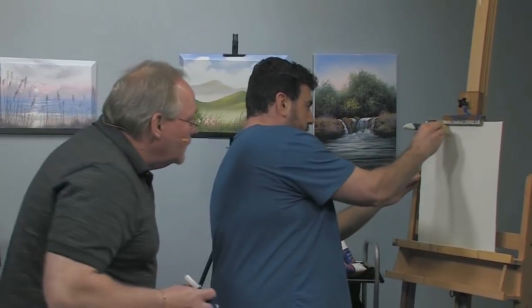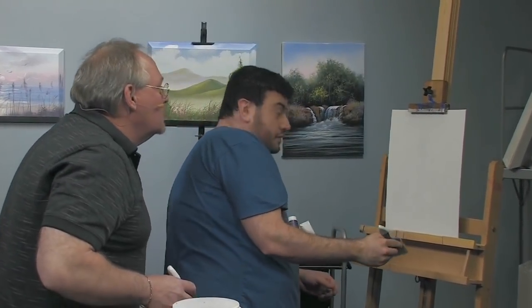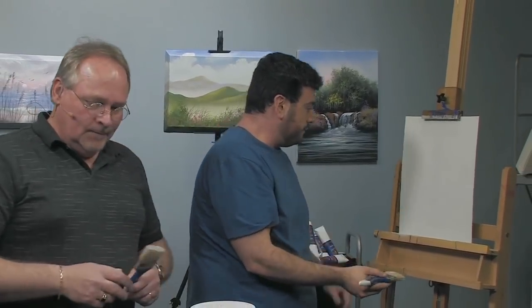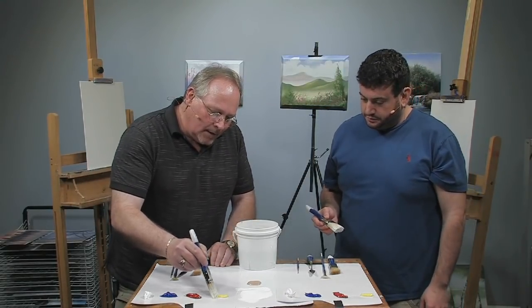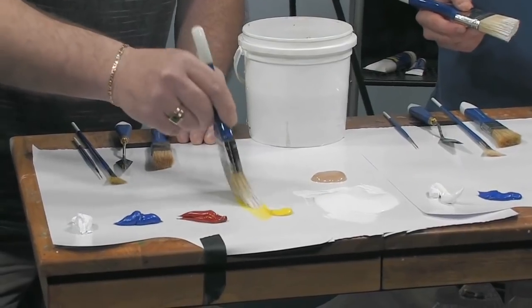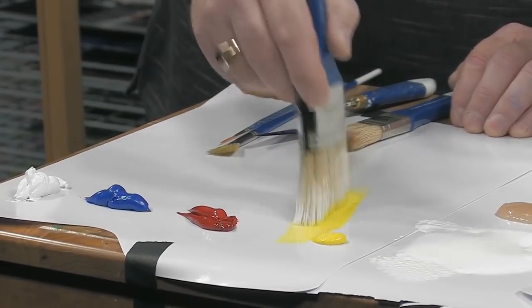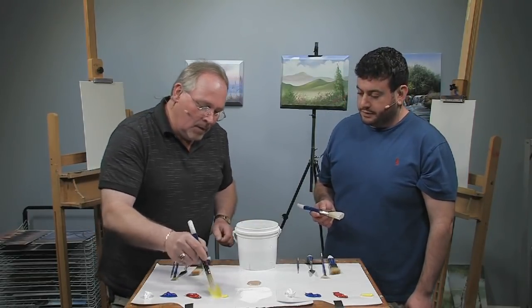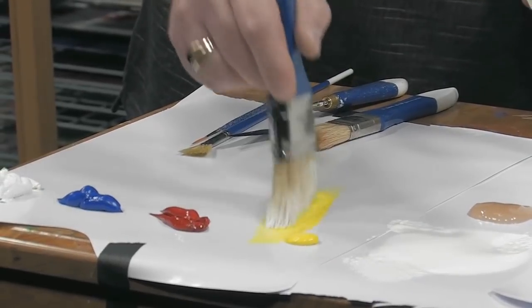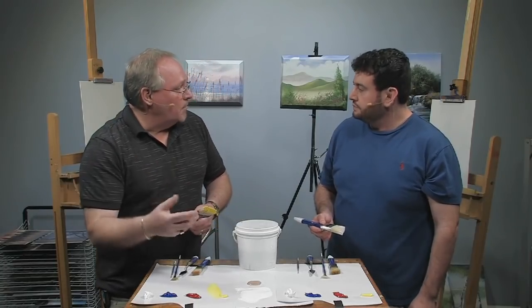That coverage looks pretty decent — checking the shine and the light. Now I'm going to take a little bit of cadmium yellow pale and work it into the brush so there are no streaks or chunks. I'm actually relying on the residual white in the brush to tone and thin the paint a little bit. The paint is still pretty pasty, which is good because we're going to put more paint on top. Value — meaning how light or dark a color is — is what you're going for.